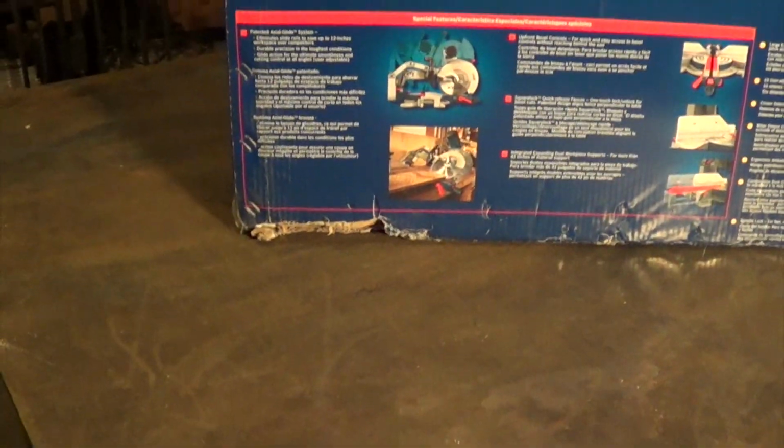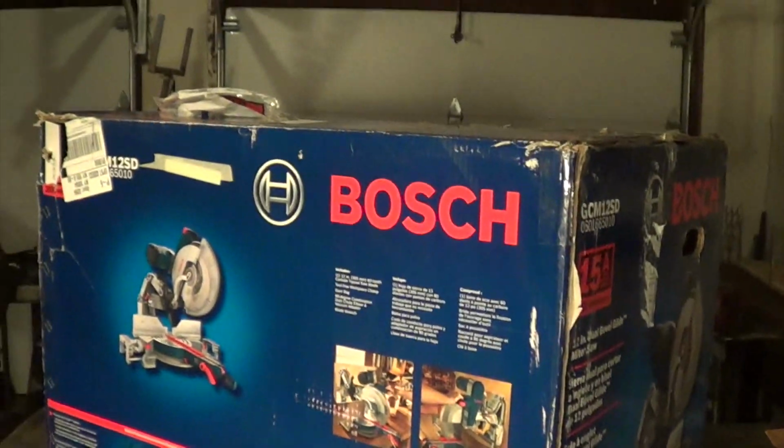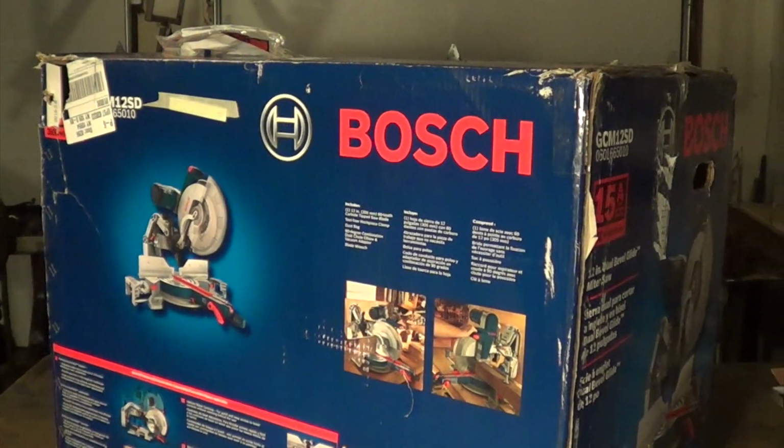I did order it from Amazon. There is some slight damage to the box, as you can see. There's a little hole right there. And it got a little beat up in the shipping process, which is somewhat expected. I believe this box is around 67 pounds. So I'm going to set this camera up and we will start opening up this box and see what we can find inside. Oh, one other thing real quick before I set this camera up.